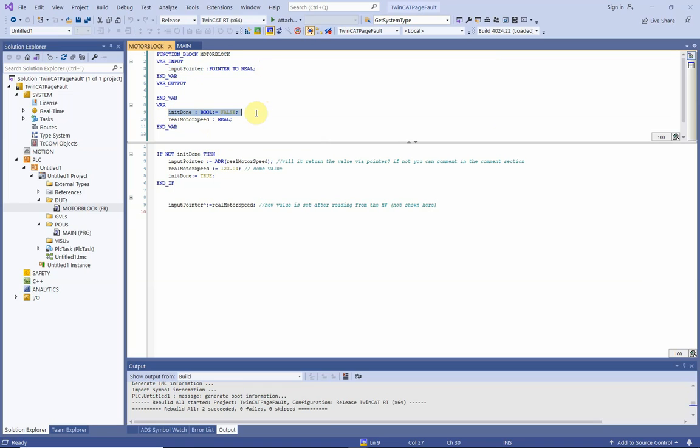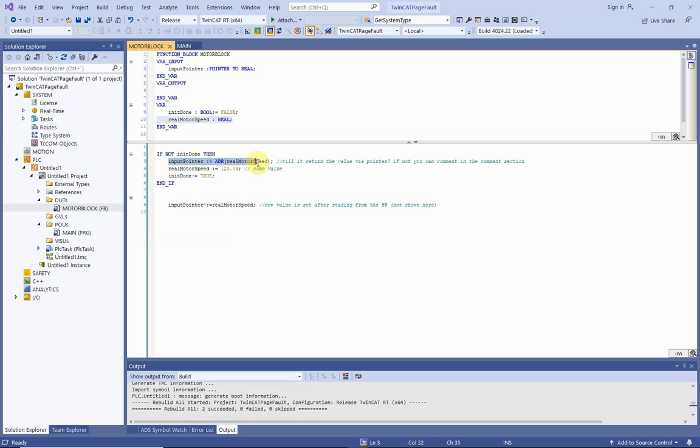And there are some auxiliary boolean variable, and that is used to initialize for first time. And then we have a real motor speed, and we are setting that real motor speed to 12304, dereferencing it, and then setting that speed to real motor speed.